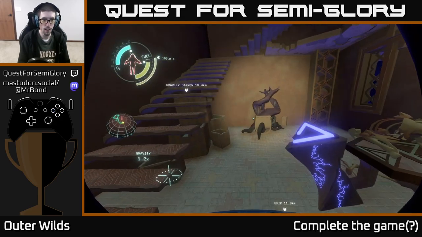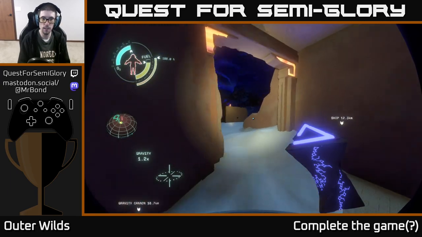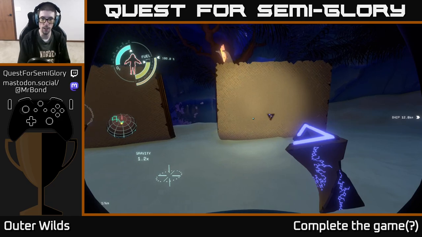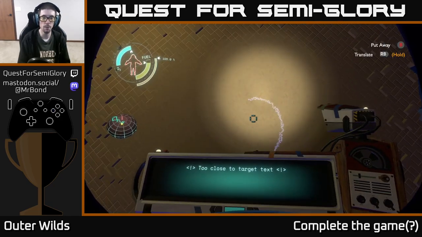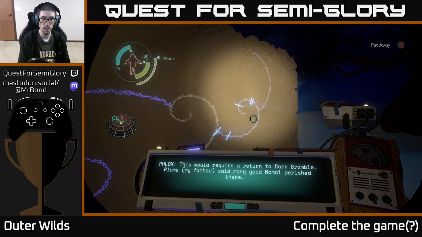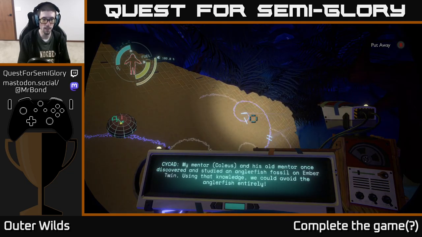Huh. Solution 2 was to recreate the vessel's core, apparently. Well, solution 1. There we go. We could retrieve it from the vessel. Acquire return to Dark Bramble. Hell yeah! Let's go back to that scary place.